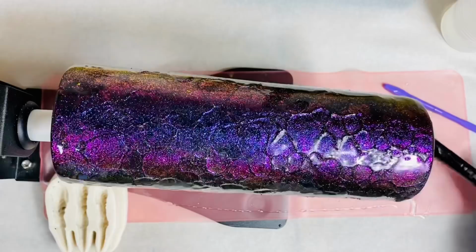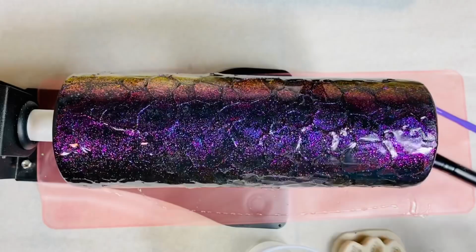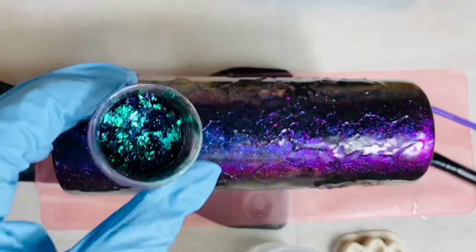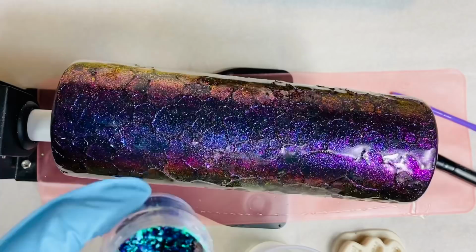And we are going to work on our dinosaur feet. So what I'm going to do with this is, that looks like quite a bit of epoxy, but we're going to go for it. So now I'm going to take a scooper, and I am going to take, these are our chameleon flakes. This is the same flake that we used for this part of the cup, but it's a different color. This is the green to purple, I believe. And this is our perfect blue. So they're gonna stand out.